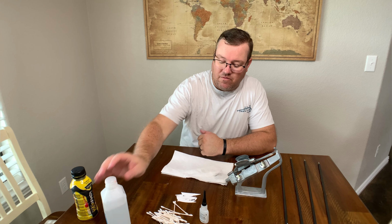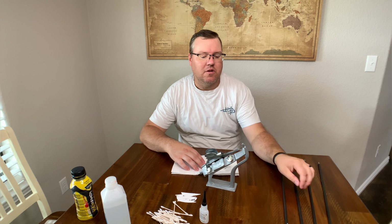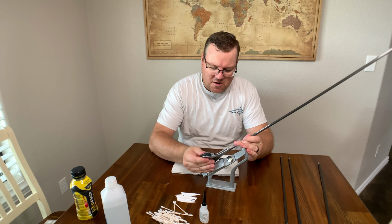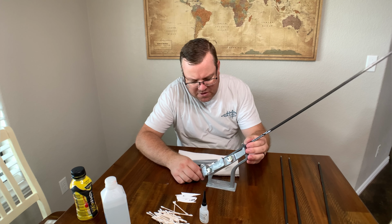So vanes are clean, arrows are clean. Let's pick an arrow. Let's do this one first because that one needs the most help. So we're just gonna find a spot in here that matches. I've got this set up with a 3 fletch.